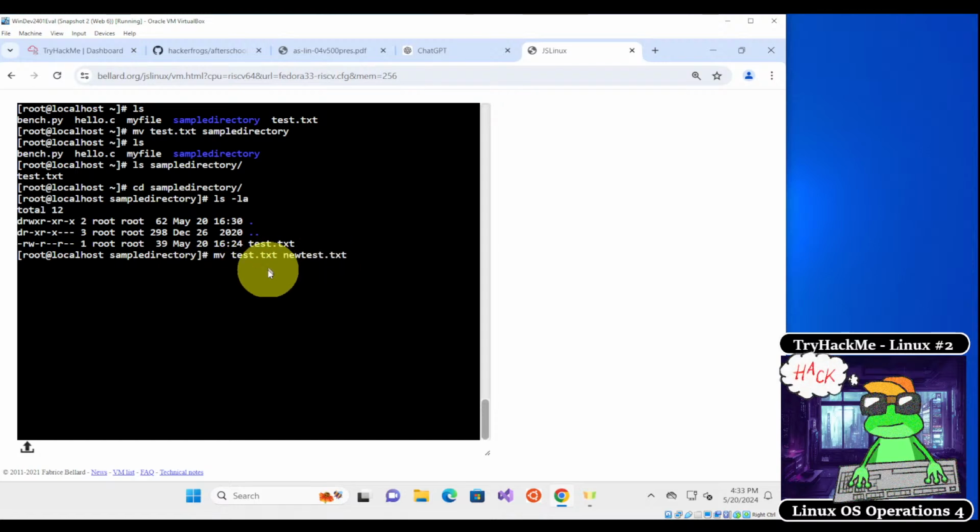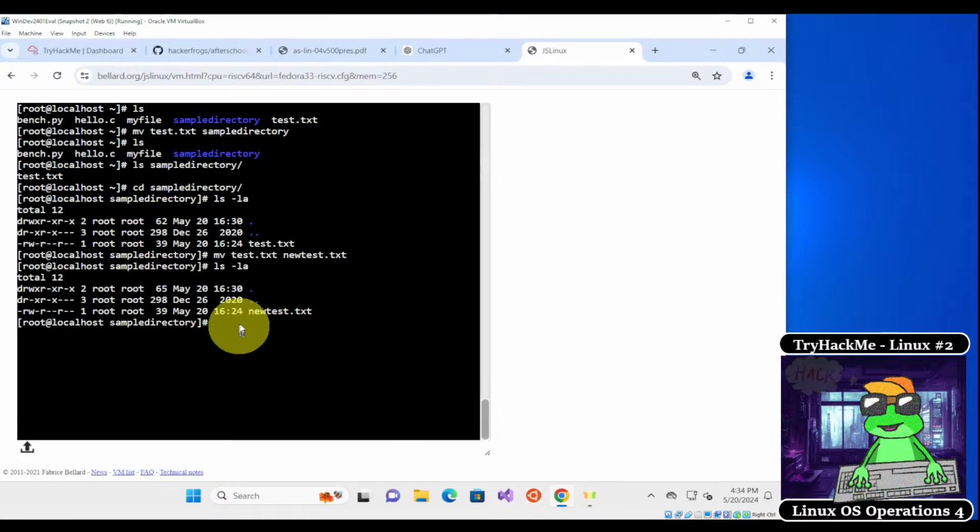So test.txt becomes new test.txt. We run this, and then we see that new test.txt is here and test.txt is gone.